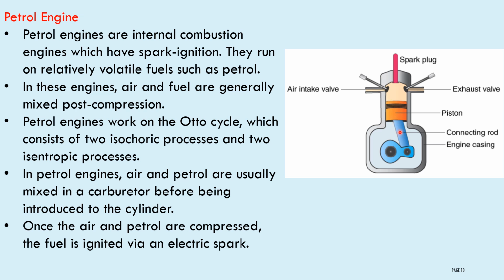Then the piston will start moving. This piston is connected to the engine casing with the help of a connecting rod. When the piston starts moving, the engine also starts working. Therefore, in this way, the engine will do some amount of work. This is the working of a petrol engine.